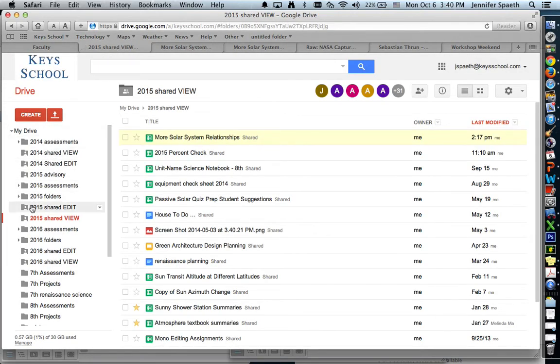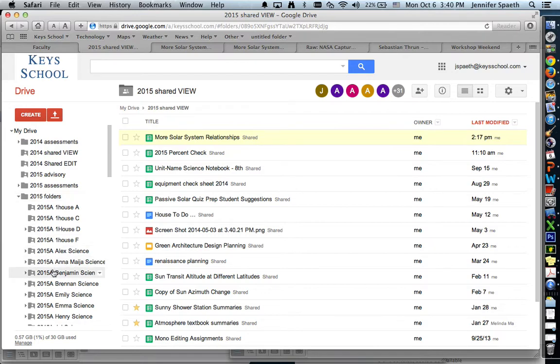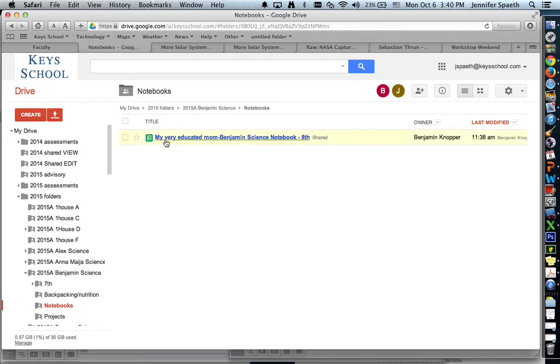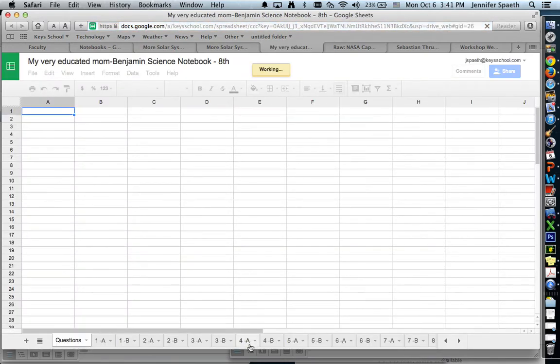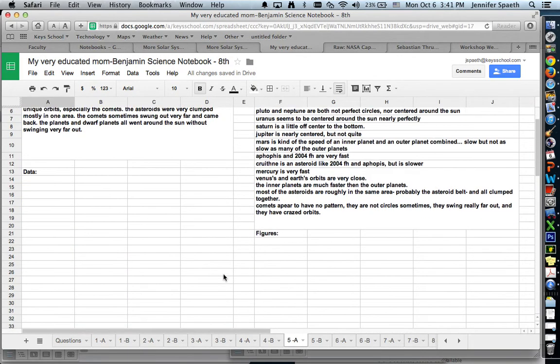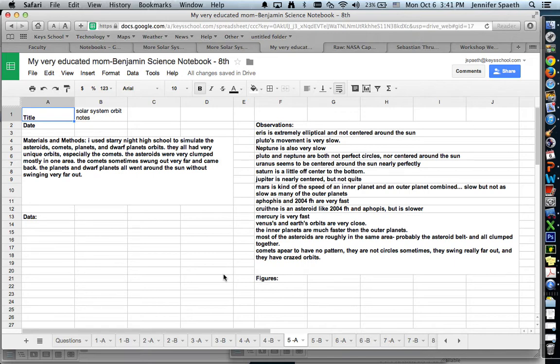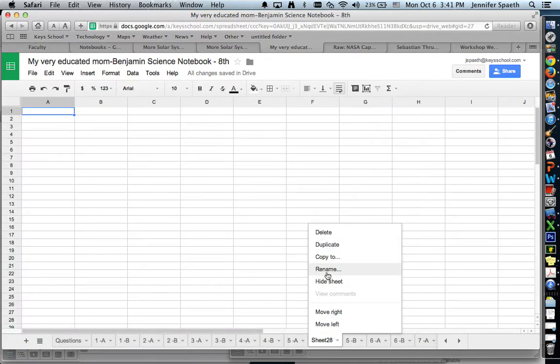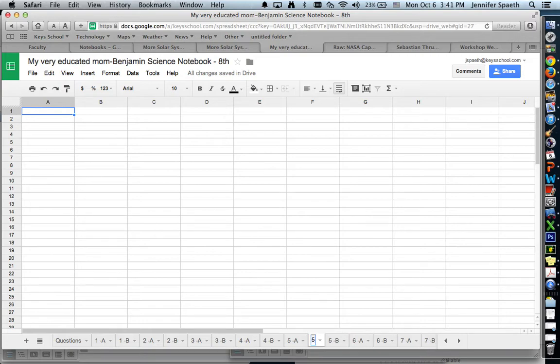So I'm going to pick on somebody. Let's see. How about I pick on Benjamin? So he would go to his station 5, and he would go to 5A. He might have a lot of screenshots and stuff, and he doesn't have any. He might want to put more screenshots here later, depending. If he wants a separate sheet, he could put a separate sheet in between A and B, and even rename it and call it 5-A graphs, just to give it a little extra space if you want to.